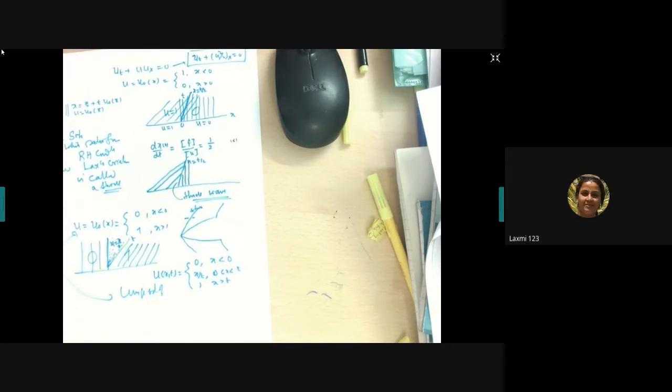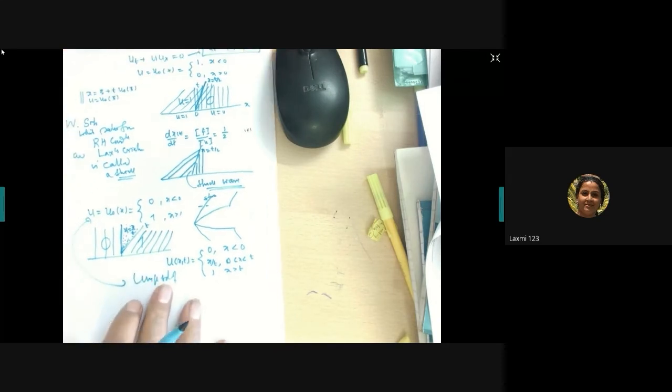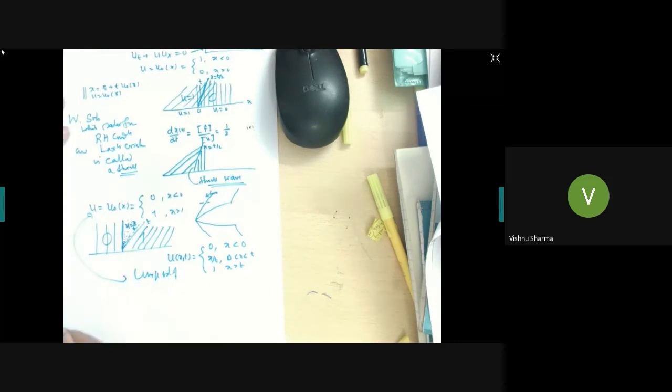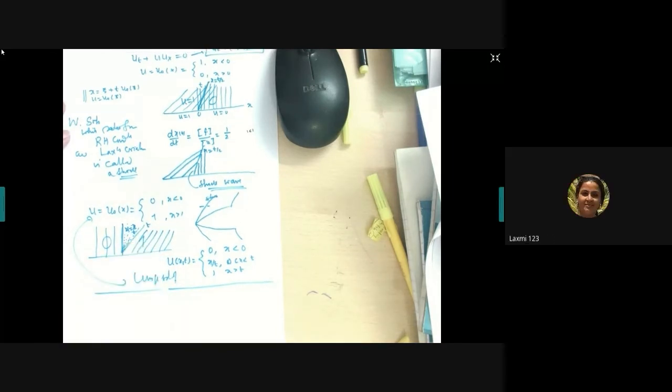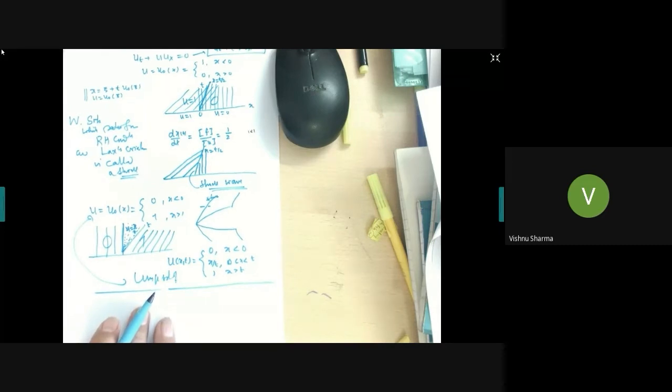You started with some particular kind of example, u_t plus u_x is equal to 0. Is there any other kind of differential equation? This is first order. This is very important, definitely, at the undergraduate level too, and the Riemann problem. The Riemann problem is a building block for higher order, more complicated equations. So the solution of the Riemann problem is a very, very important problem in the literature. That's why I considered Riemann.